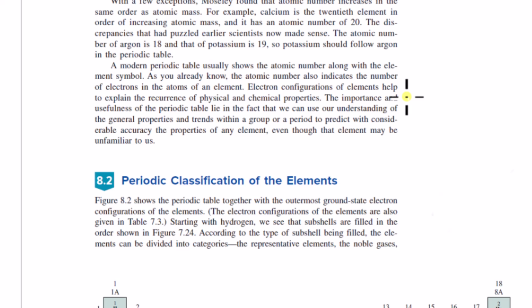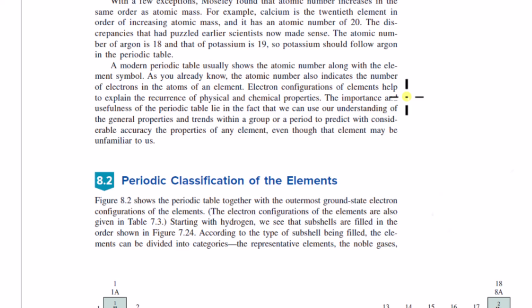Okay, and so that's where this periodicity in the physical and chemical properties is coming from. It's the fact that in the beginning, every 8th element, you're going to build up the electrons through the orbitals, through the energy levels, in a similar way. Because you build up the electrons as you add more protons to the nucleus, you build up the electrons in the exact same way for all the elements. And so based on the constraints of the different orbitals, you're going to get some periodicity.